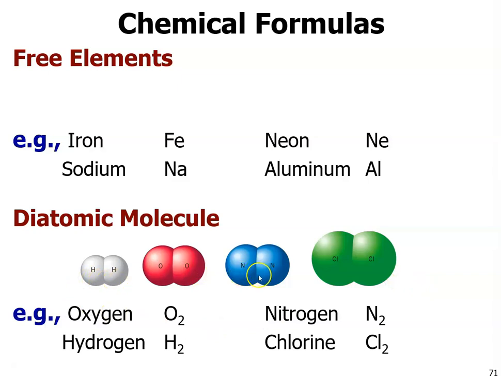They share electrons. They create these covalent molecules that share electrons and are together. They aren't floating around individually, they float around together. The symbol for that, when we have 2 of these in a group that are sharing electrons, we put a subscript of a 2 here to say there are 2 of these oxygens in this group. There are 2 of these hydrogens in this group, 2 nitrogens, 2 chlorines. So they're combined. That subscript means that they're combined and it's part of that molecule and they're sharing electrons.